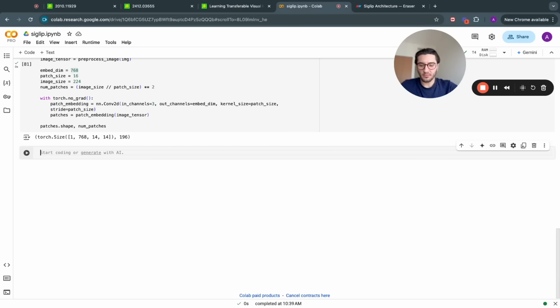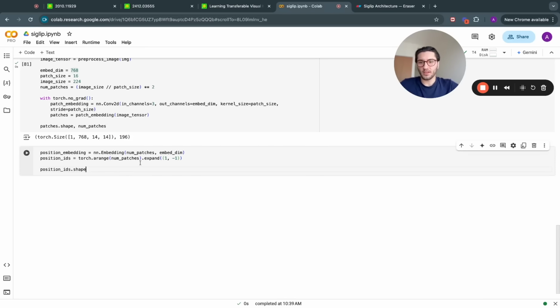All right, let's add the position embeddings. So as you can see here, we have the number of patches and the embed dimension. Number of patches is 196 and our embedding dimension is 768. An embedding creates a lookup table for all the positions that we have and their embeddings. Then we create the positions here, num patches, for all those patches from 0 to 195.